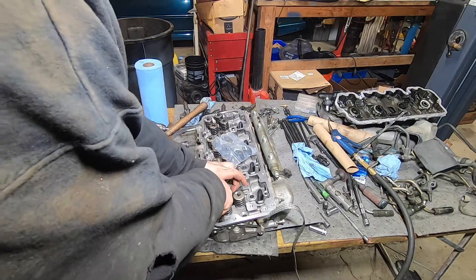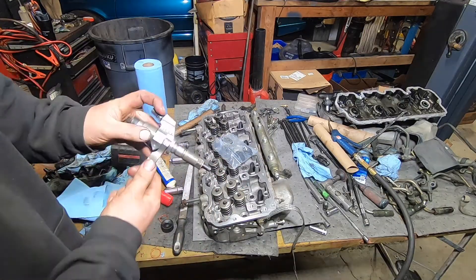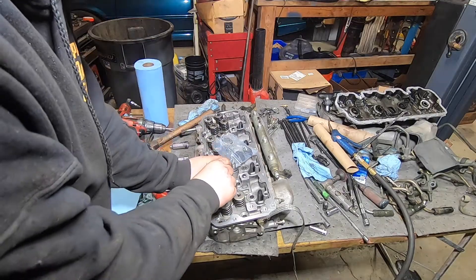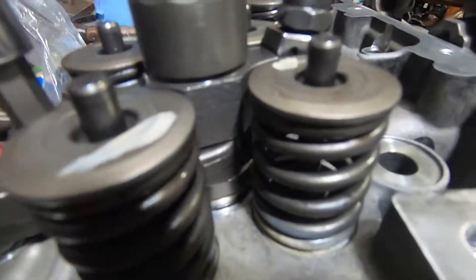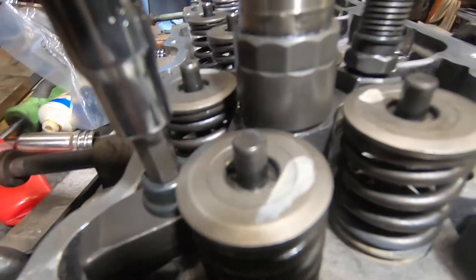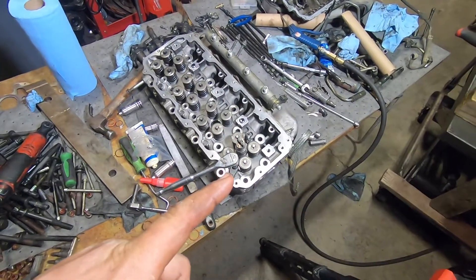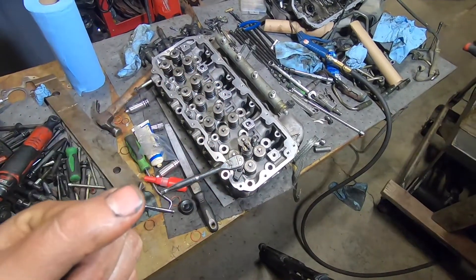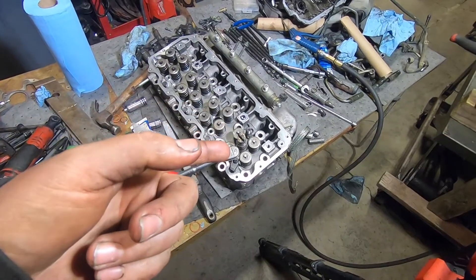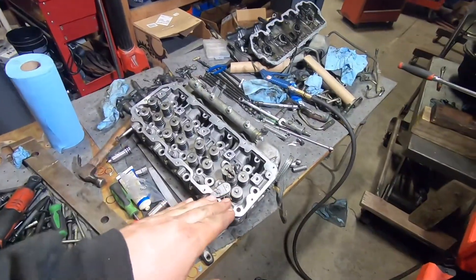I pushed one o-ring in by hand. Then I grabbed one of my OEM injectors, cleaned up the tip, removed the top o-ring so it doesn't actually press into the cup — we're just using this to press the cup in along with the factory hold-down bolt to gently press it. This is literally a two-finger operation — very gentle. It shouldn't take any force at all if you lube those o-rings up. Now the cup is bottomed. One important note: if you're Loctiting these, do it right before you install your injectors so the Loctite doesn't set up before the cups are torqued down.